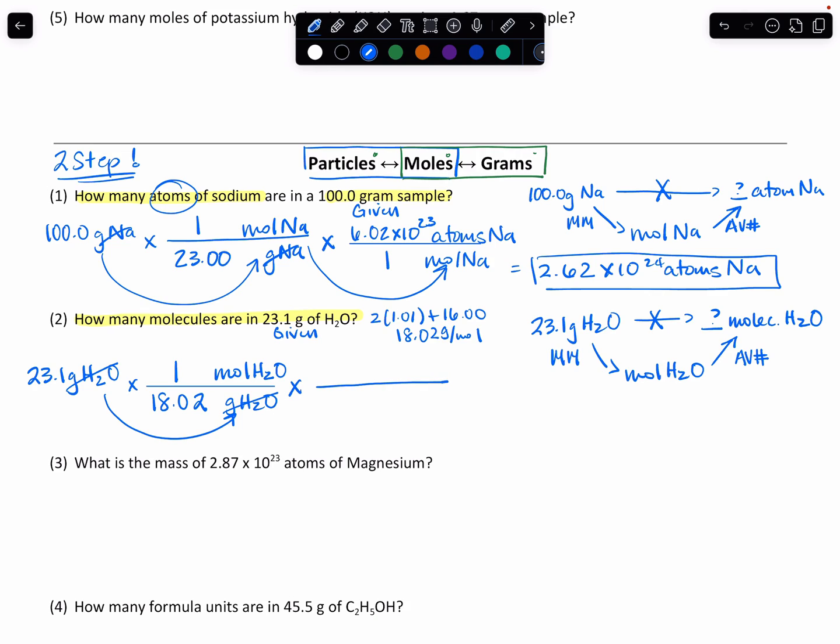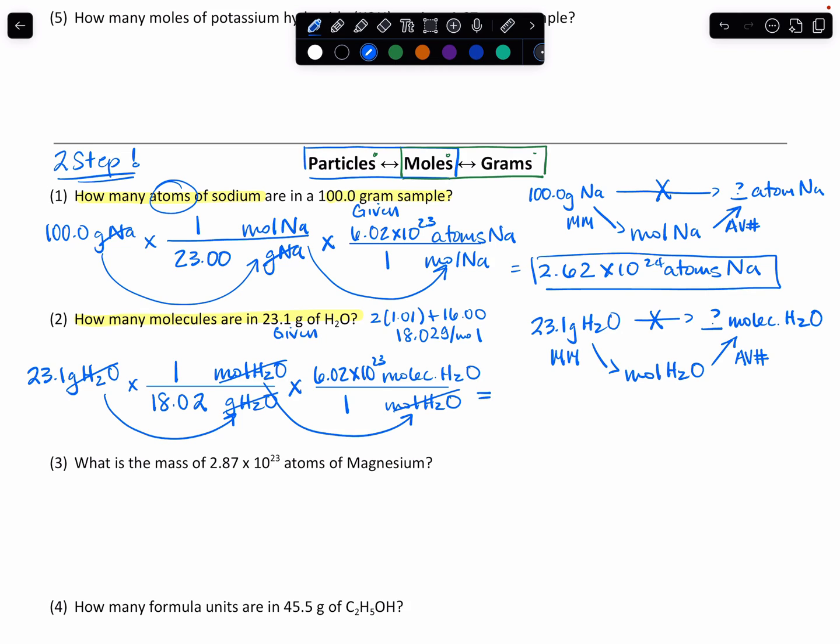Up next, I'm going to take my moles and put those in the bottom. So moles of H2O in the bottom, and my molecules of H2O are going to be up top. This is where we use Avogadro's number: 1 mole of any substance contains 6.02 times 10 to the 23rd molecules of that substance. That's going to let me cancel the moles, so all I have left are molecules in terms of my units.